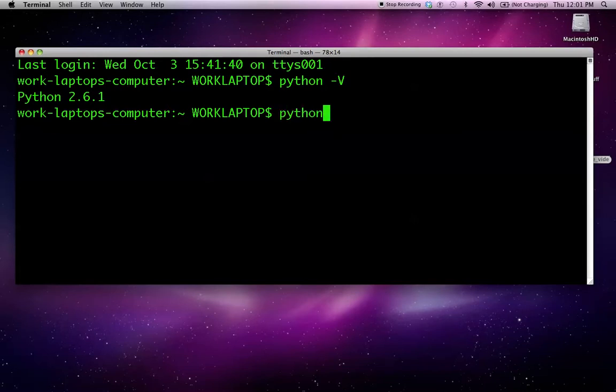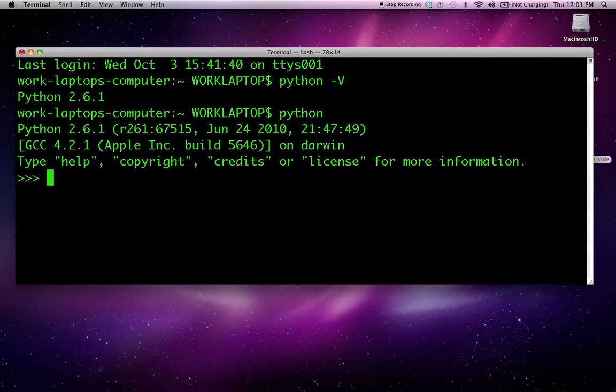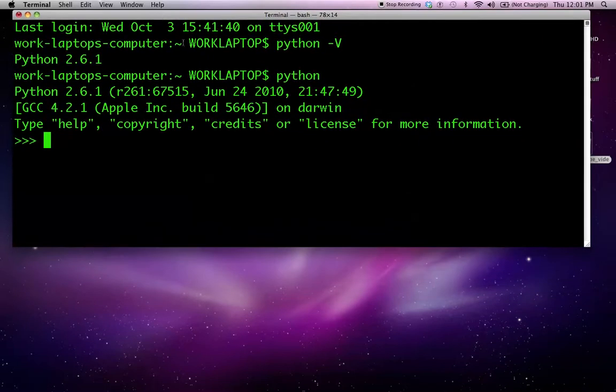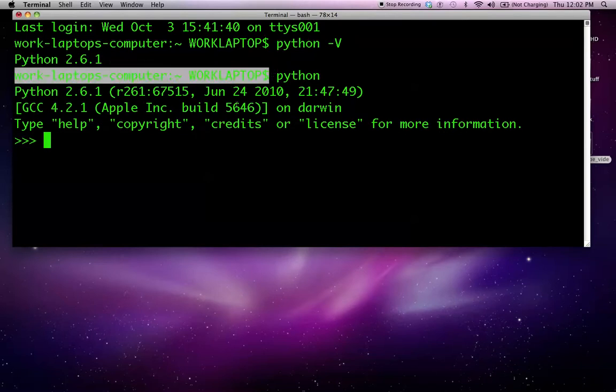When we call Python directly from the command line, we are presented not just with the version number that we're using and some other information, but a 3-character prompt at the end of the output and a cursor. What's happening right now is that we're still running Python. This was not just a simple command that returns us to the command line. You can see the Unix command line here is not available.